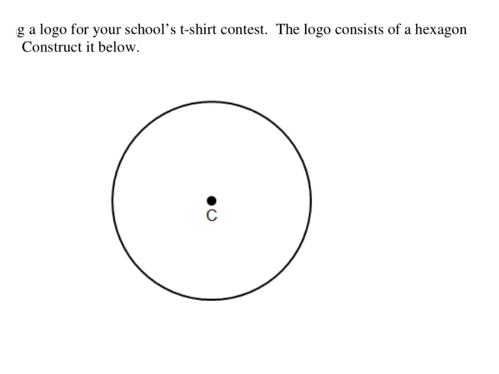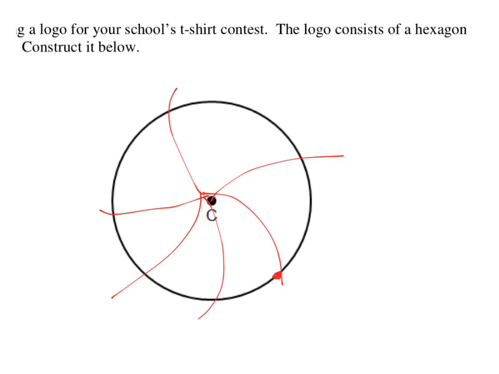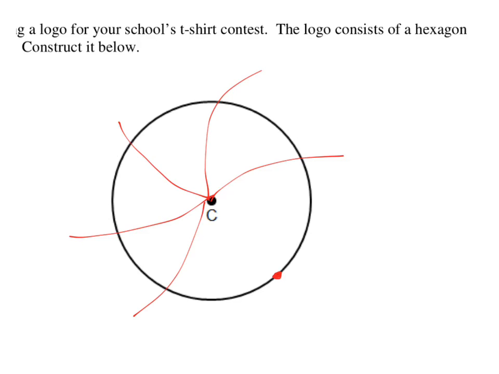And the last one, you're supposed to draw a regular hexagon constructed in a circle. To start out, you're going to put a point on the edge, put your compass there, figure out what setting gives you the center, and then use that to draw an arc that goes to the edge. And you can keep doing that all the way around. And of course, I always make these way too far apart. 1, 2, 3, 4. Okay, there we go. Now I got it, and you connect that up. And if you did it correctly, you'll get a regular hexagon, which will look a lot better than this one. And there you go.